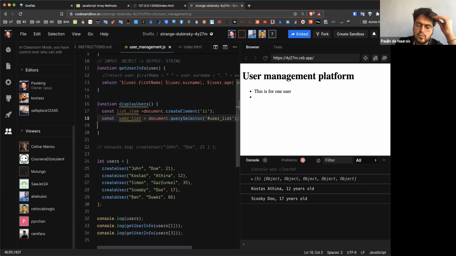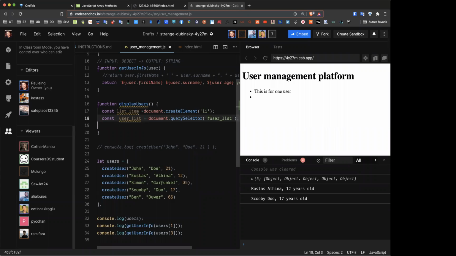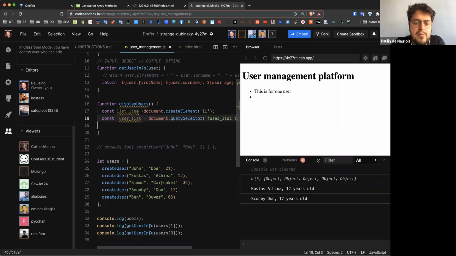Okay, so what do you want to do first? I want to append my list to the user list element.